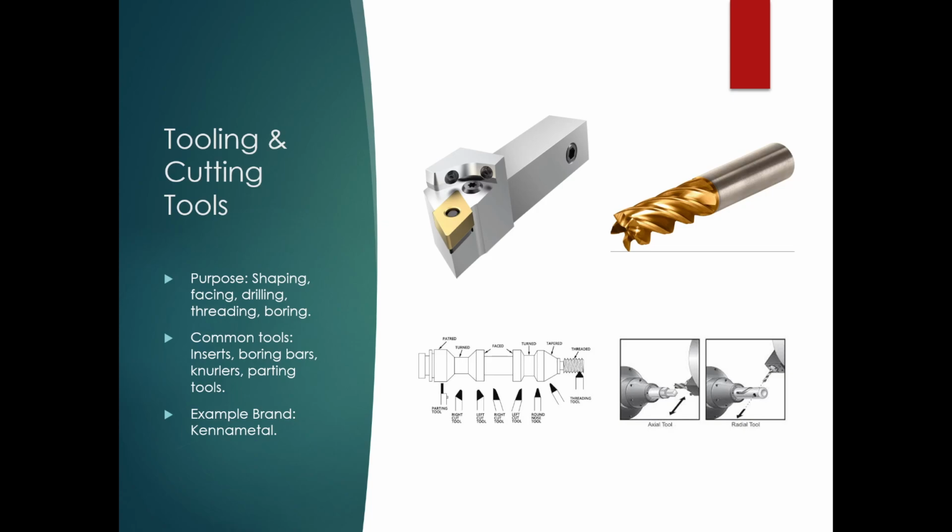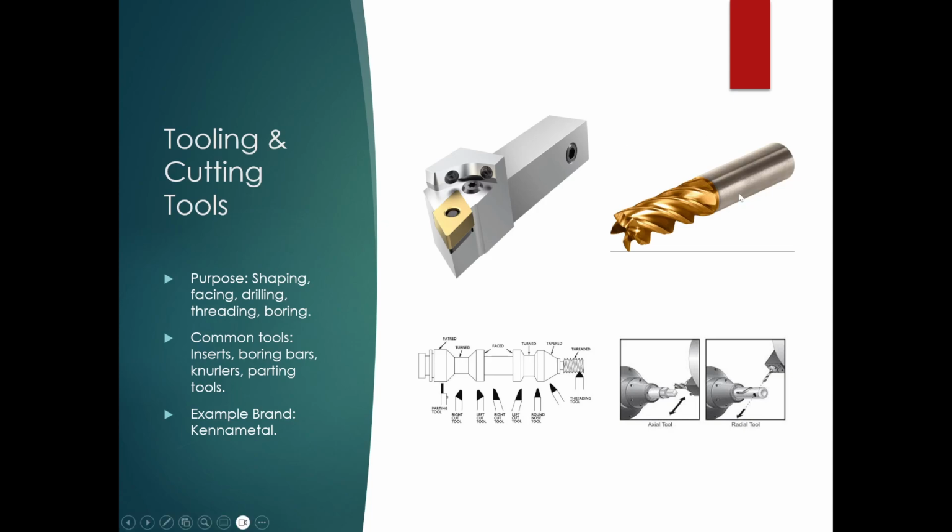Now our tooling. So this is where tooling comes in. So if you see this bottom photo here to the left, this kind of explains what I'm referring to. So you can make a cut on one side of the part, but it'll affect the other side because it's rotating. There are various different tools. For instance, this top tool here, this is a Kennametal PNG or a PMDG tool. This is a very known brand. Kennametal makes very high quality tools.